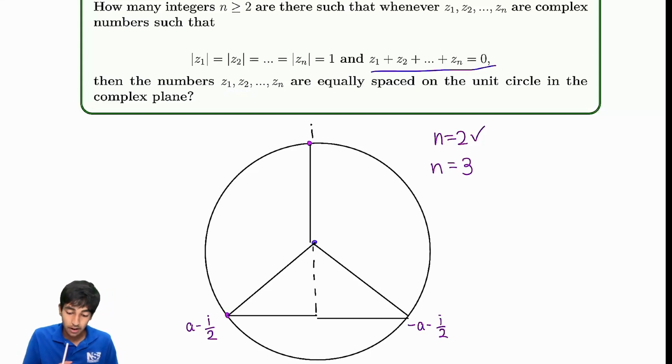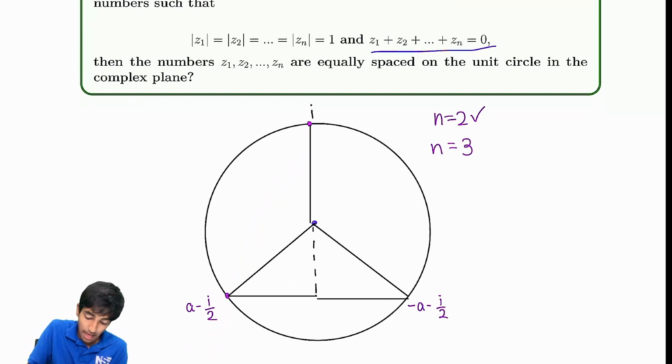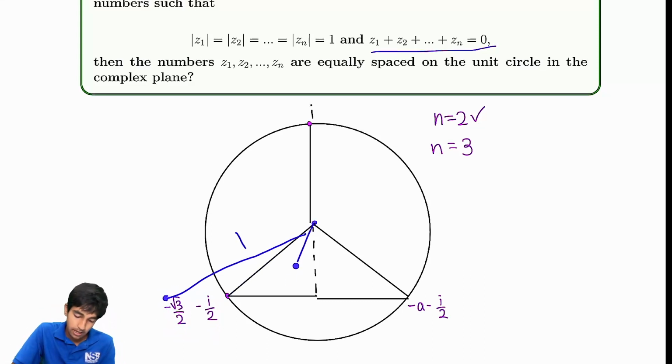So then what do we have here? Are these points equally spaced is the question. Are they always equally spaced? Well, notice that this complex number has magnitude 1. And that means the real part, in this case, must be minus root 3 over 2, because that's the only real value such that this point will be 1 away from the origin. Anything else, the magnitude is going to be either more or less than this. Up here, it's going to be bigger than 1. Here, it's going to be less than 1.